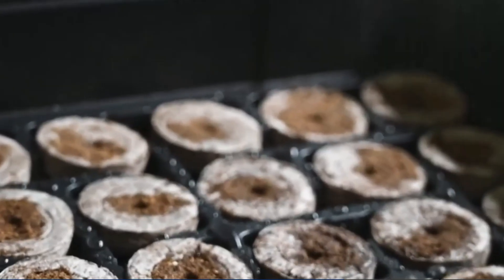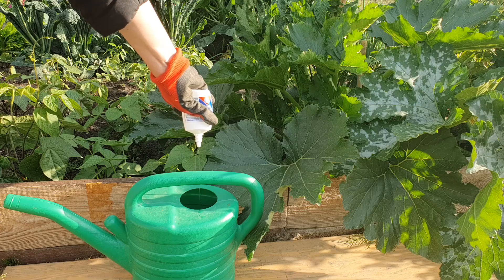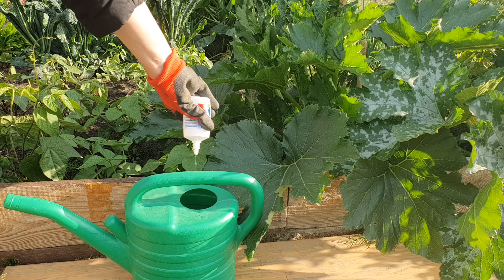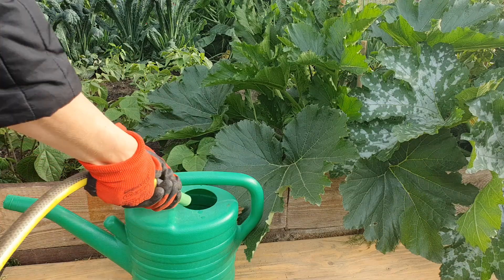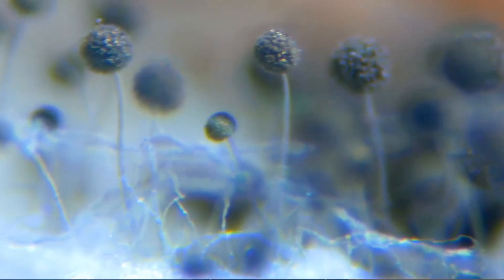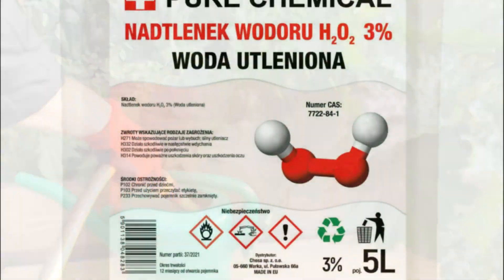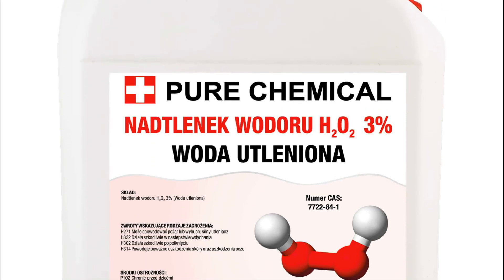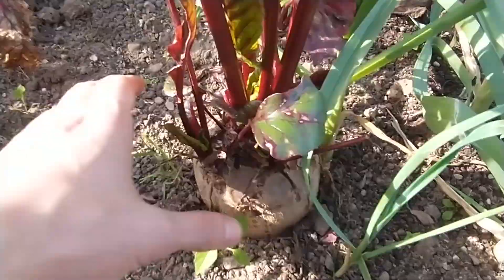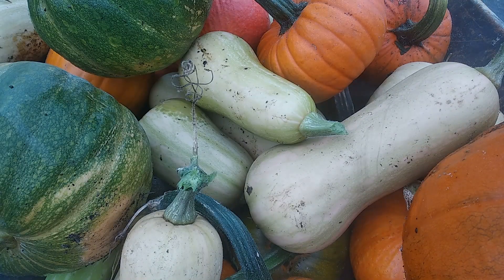Hydrogen peroxide will help fight fungal diseases, viruses, and mold on vegetables. If you notice brown spots, mold growths, drying, or dying despite watering, use hydrogen peroxide diluted with water. Pathogenic spores can be found both on the plant and in the soil. Hydrogen peroxide can also be used to disinfect the soil by removing pathogens. It is approved for the control of microbiological pests on organic crops and prevents bacteria and fungi that cause serious plant diseases.